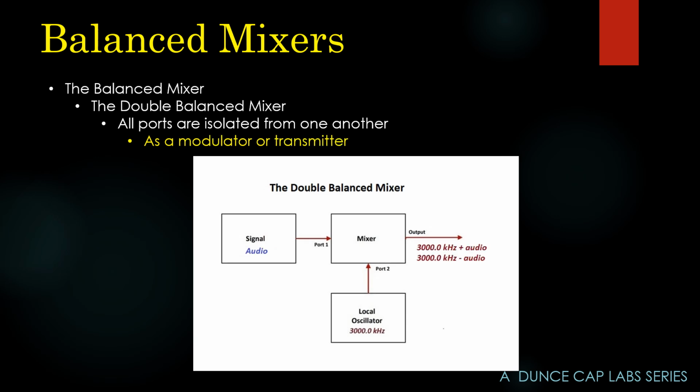Let's now treat the double balanced mixer as a modulator or as a transmitter. Right away you can see the advantage. Here's my local oscillator, which we're now going to call the carrier oscillator. And I've got my audio signal coming in. And what do I get? By now you recognize I get my upper sideband and my lower sideband, no carrier. So I've taken a step toward single sideband. Yeah, I still got two sidebands. I've just eliminated the carrier. So I'm partway there.